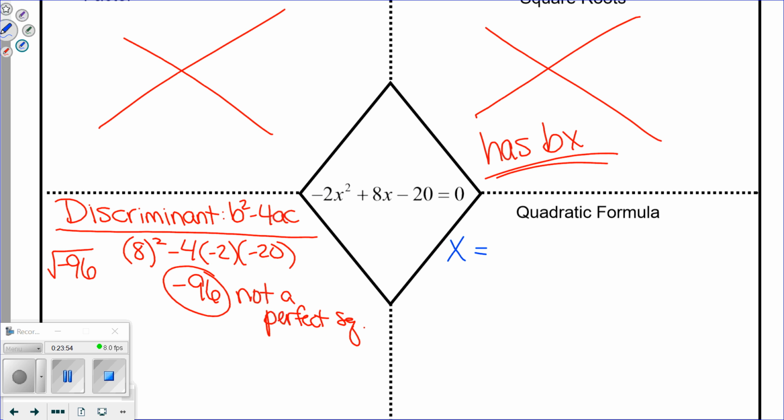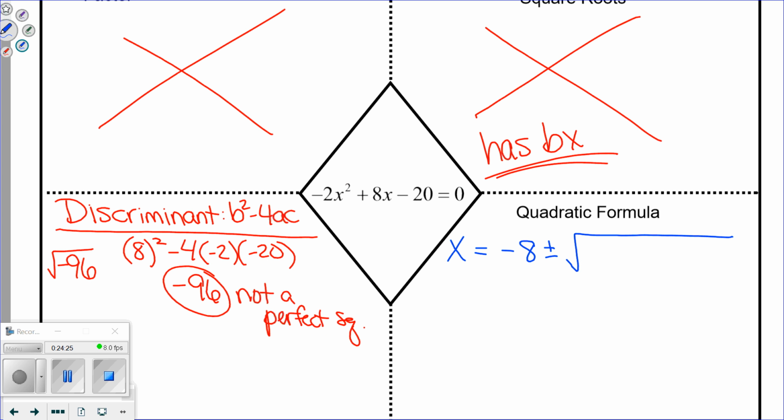All right, so we've got to use the knowledge we do have. And I'm not picking on you by any stretch, because I'm glad you brought it up. But use the knowledge you have, right? We've learned if this is not a perfect square or 0, it doesn't factor. If it has a bx, you can't use that method. So obviously we can't do either of those. Quadratic formula, that one works. So negative b is negative 8 plus or minus square root. If you moved everything, I know Quinn asked if you could move everything and change all the signs. Yes, totally fine. Your work may differ slightly, but we should still have the same answer.